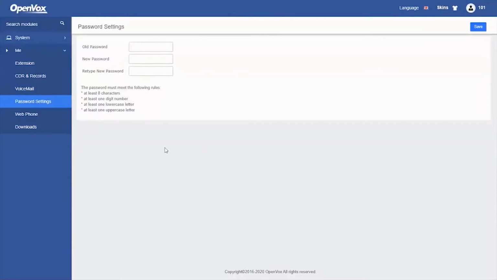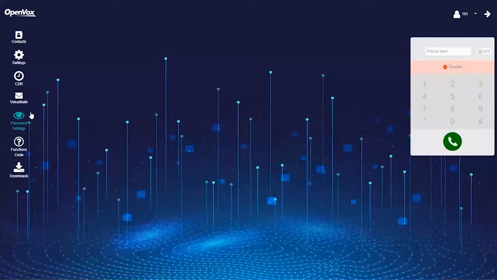Here, we are introducing the new feature web phone. Click web phone. The web phone page will pop up. When the extension user logs into the web phone for the first time, the default state is disabled. We switch the off button to on to enable the web phone, and it will be registered after a while.